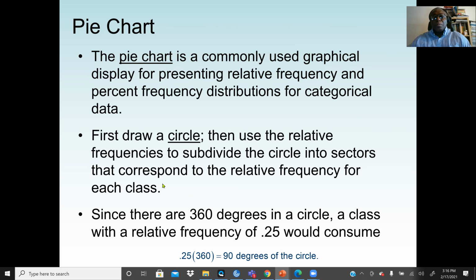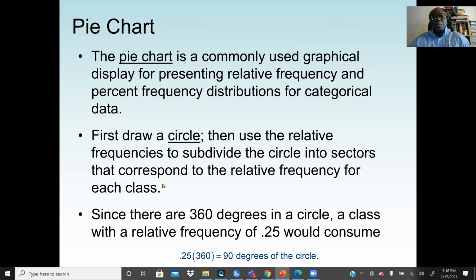We draw a full circle of 360 degrees, then subdivide it based on the percentage of each product. Since we have 360 degrees in a circle, a class with a relative frequency of 0.25 will consume 0.25 times 360, so roughly 90 degrees of the circle.